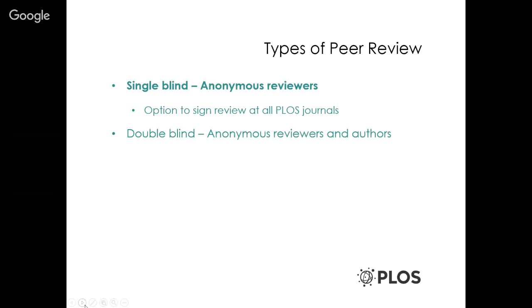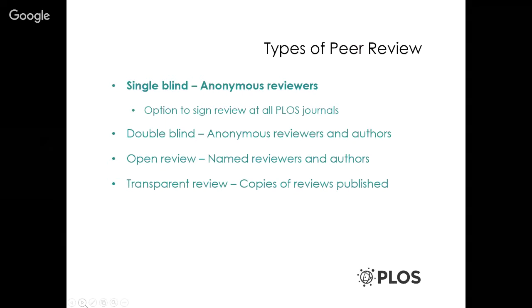The last version, which would be the most beneficial in terms of transparency, will be an open review where both the reviewers and the authors are named. Lastly, there's a type of review called transparent review, where the reports that each reviewer has submitted during the review process are published alongside the published article. And this is rather helpful for opening up the review process, something that wasn't so common some years ago.